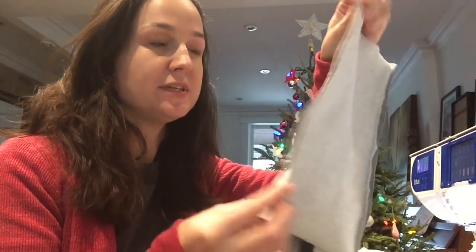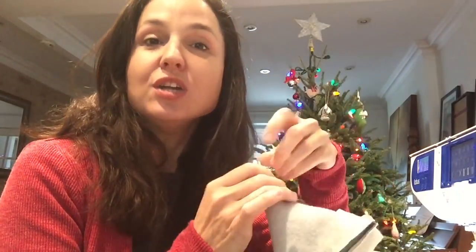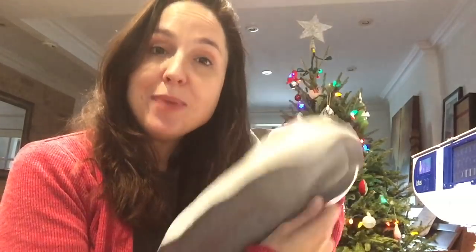My seams are pressed open, and I'm now going to attach the back to the other side. And I do this on all four, but one thing to note is on the lining fabric, you want to leave a gap of about 2 inches on both of those lining pieces, not on the outer pieces, only on the lining pieces, because that's how we're going to flip it inside out and have it nice and fully lined in one piece. Okay, so I'm going to do that now. Okay, so I have now the other side. It's now starting to more resemble a boot, I would say, and I am going to trim and press open all of my seams.